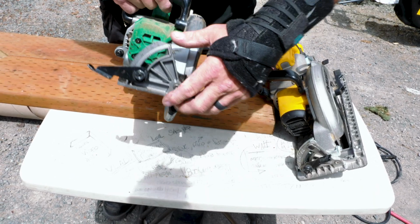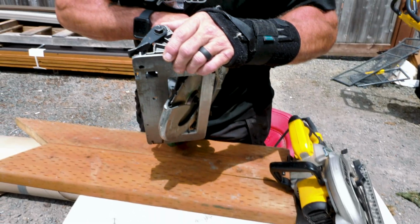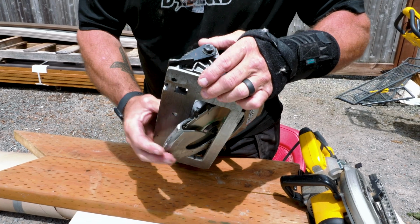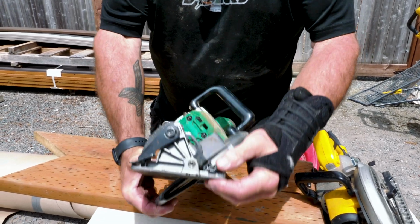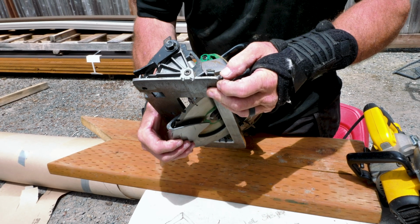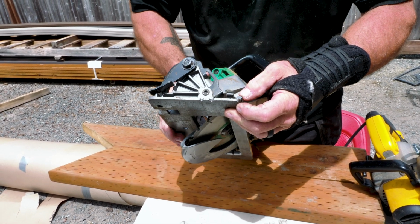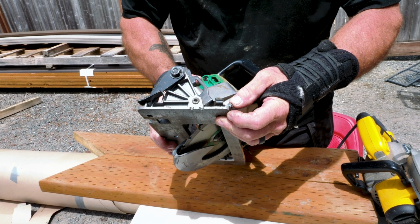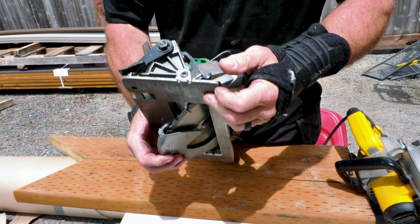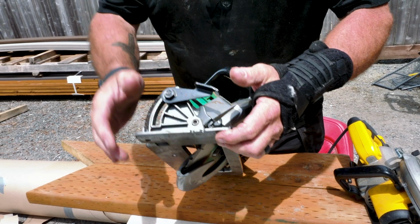So if you need to turn this onto a certain angle, this one goes up to a 53-degree angle, which is kind of nice. So it locks at 45. And then you would take this little lever and move it out of the way, and then you can actually go up to 53, which I really like. I don't know how many times I've tried to make a cut that was over 45 degrees and I didn't have that ability. And then you can lock it back in place, and it gets you back to 45. So that's kind of nice.